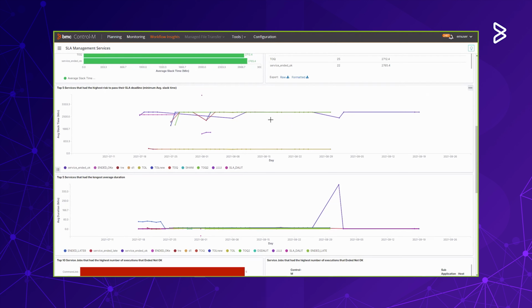Again, you can see if the slack time is getting lower and lower, they're getting closer and closer to the SLA deadline. So even if the SLA management model is not alerting you that the current business day is going to be late, you can see the historical trend, and if it continues like that, it will put the business SLA at risk in a few weeks or in a month. And of course, you can filter all the insights per specific service, a group of services, etc., to see those insights for the services you want.